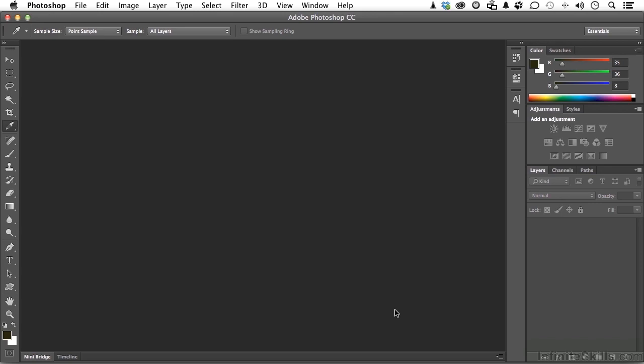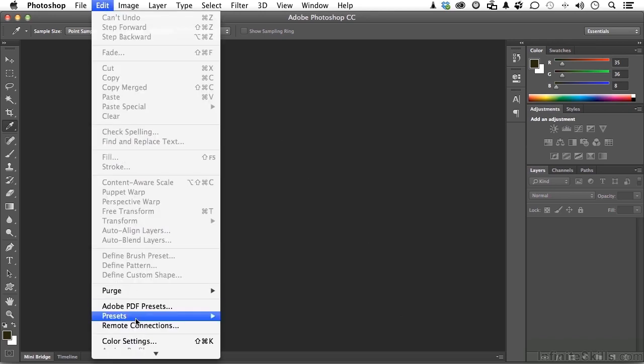In this lesson, let's talk about how ICC profiles relate to the images that we're working on. So go ahead and open up Photoshop. I want you to go back into an area we explored earlier. Go up to the word Edit and go down, down, down, down, down into Color Settings.